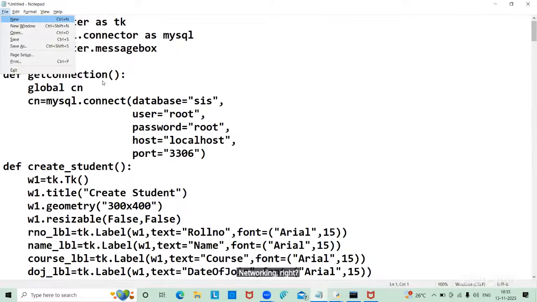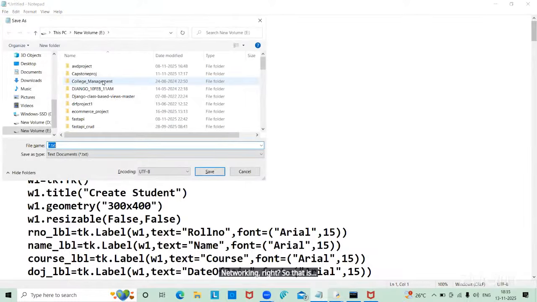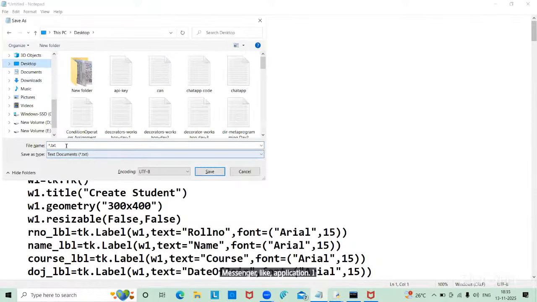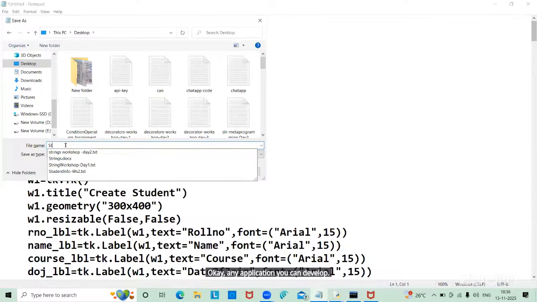I want to develop one chatting application, a messenger-like application. I want to develop a messenger type application, networking related. Any application you can develop. Understood?